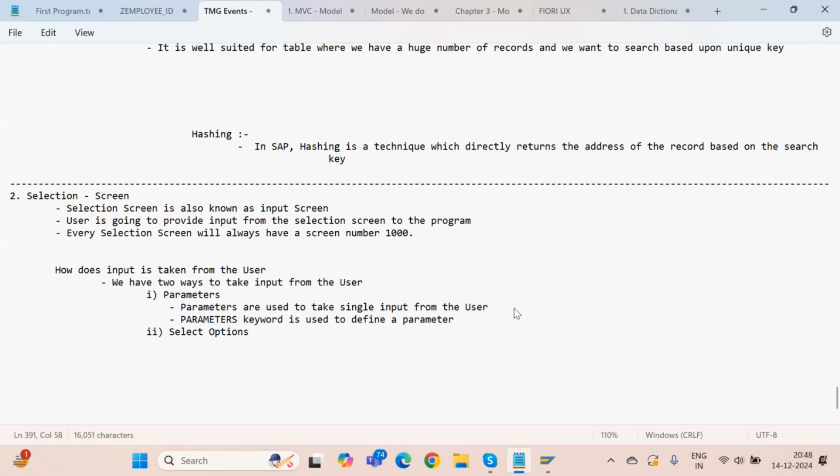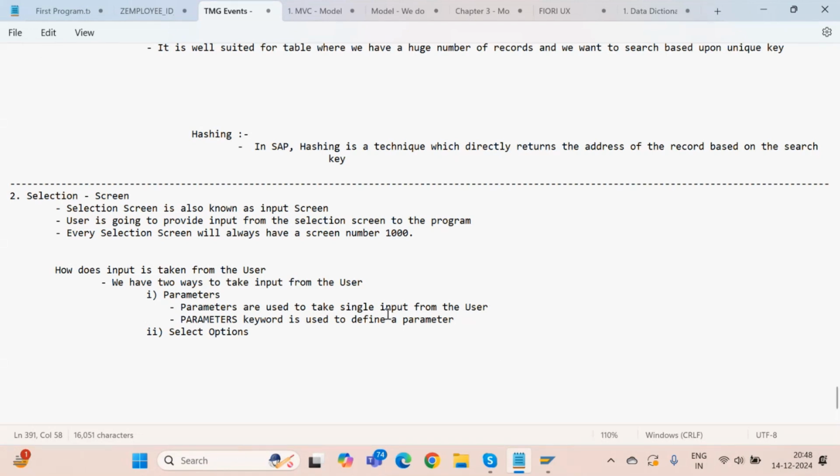Is this clear? Now we have a lot of different forms for our parameter. The first one is that we can provide a default value for our parameter using the DEFAULT keyword.